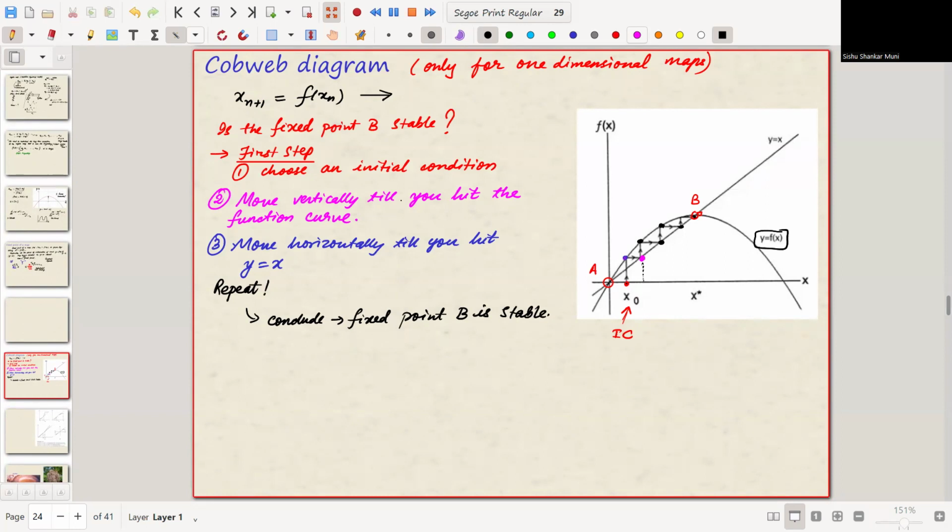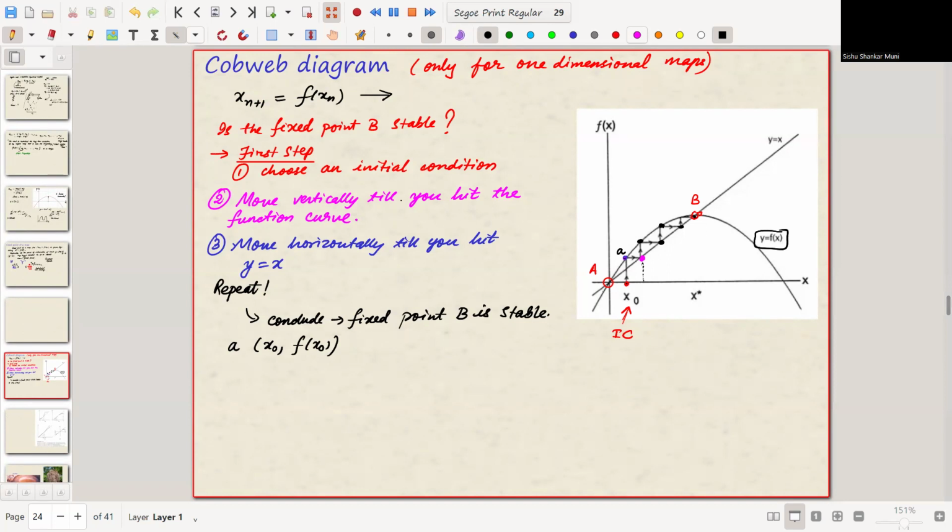Can you tell me why this actually works? So this is a graphical approach. Why did it work? Suppose we name this point small a. What is the coordinate of small a? The coordinate of small a is x naught, comma f of x naught, isn't it? Of course, because you are hitting the point on the curve y equals f(x). So therefore, the curve length will be f of x naught.